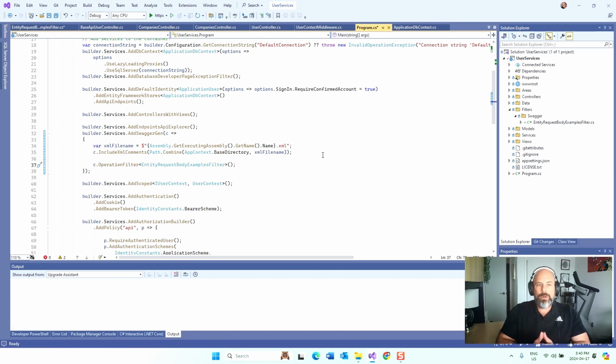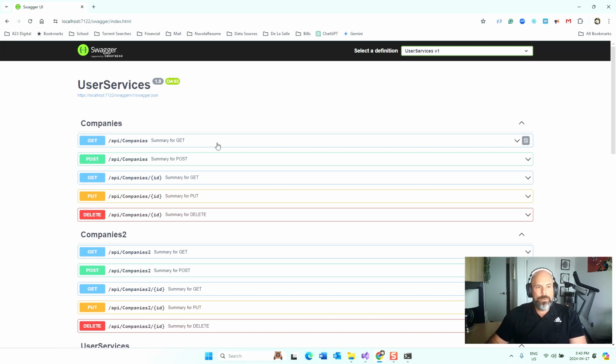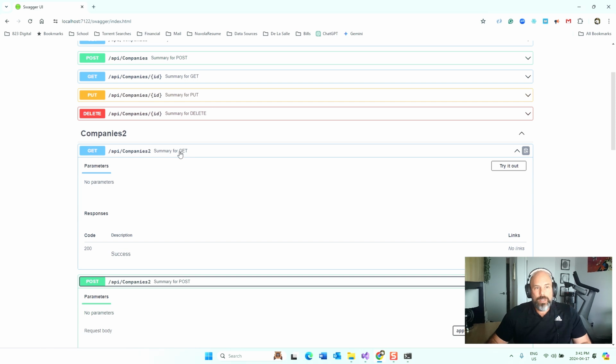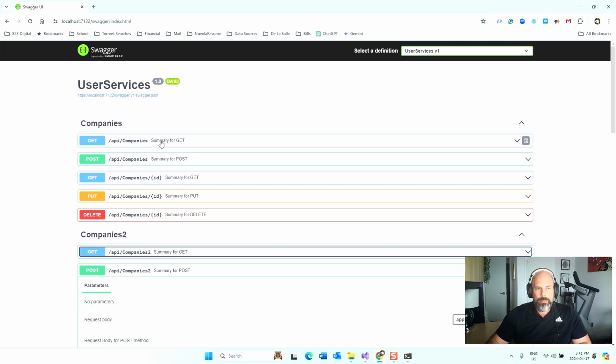And if we run our application right now, we're going to see some changes in Swagger. So let's go ahead. All right, let's have a look at Swagger. And now we have an enhanced UI that has the description or the summary that we've provided throughout. We haven't made any other changes, but we do now have summary as the summary line there. And that's going to be really valuable once again for our users, because we want to be able to tell them what happens here. Why do we have this endpoint?